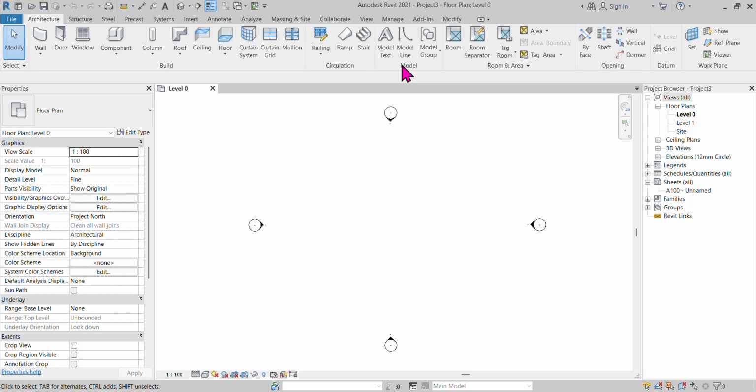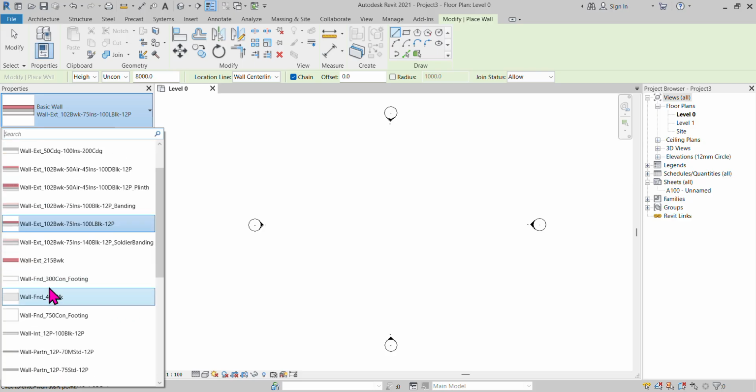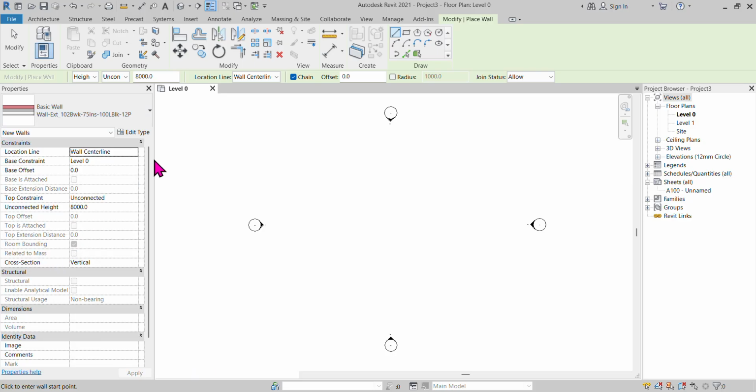I will explain to you how to create the material cost. Okay, so how to create the material cost. First of all, I can just go for wall. I can choose the wall here. In the wall, I can go to find out the basic wall. First of all, I can just go for the basic wall.